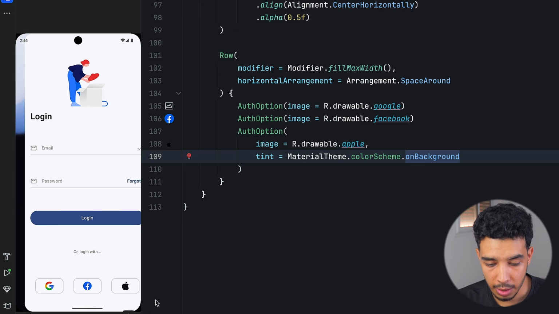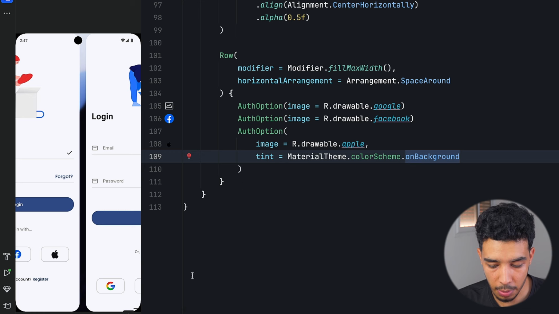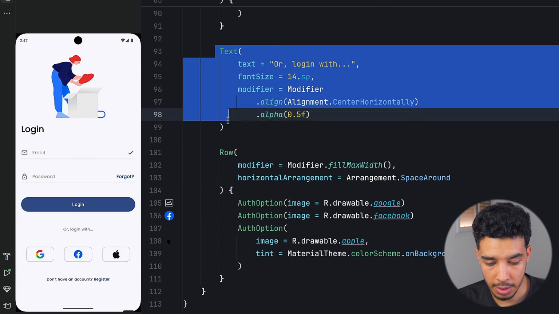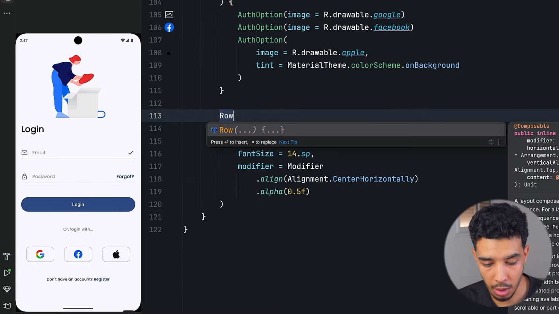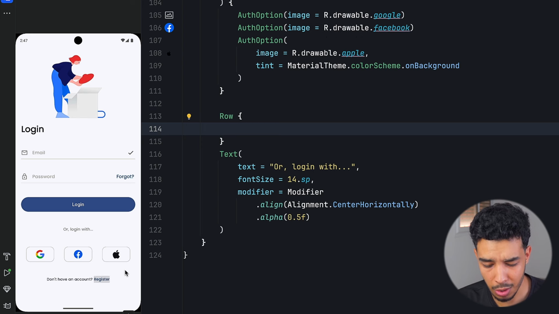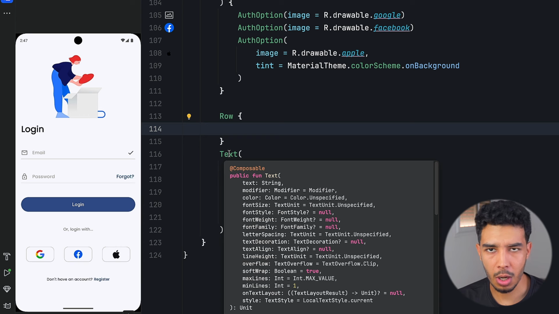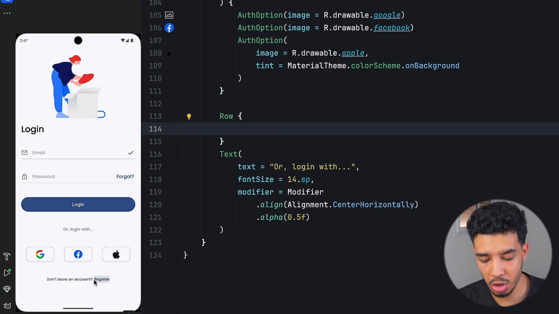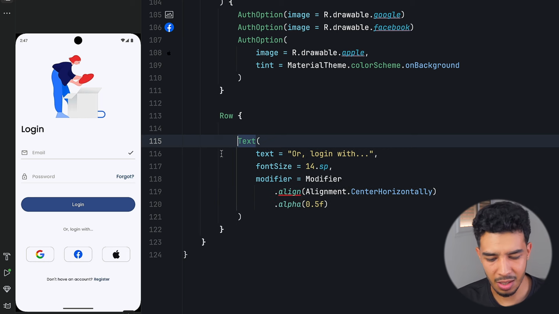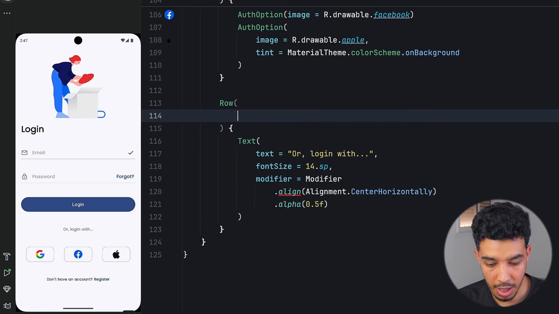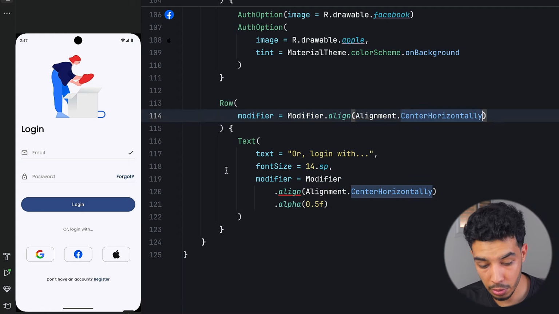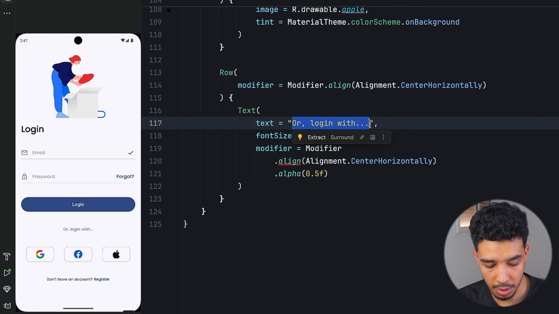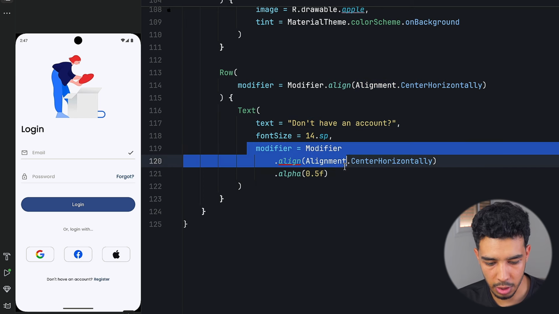And here you go. The last thing is, let's just go back to the original app, is this last text that's supposed to take us to the register screen. We want to paste this, but all of this needs to be inside a row because we have 2 texts. Of course, we can have a text in which we can do all of this, adjusting some parts of it or not. But I find this easier, to be honest. So this row will take a modifier that is alignment.CenterHorizontally. The text is going to be, let's say, "Don't have an account", and it won't take any actual modifiers. So we can just delete these.